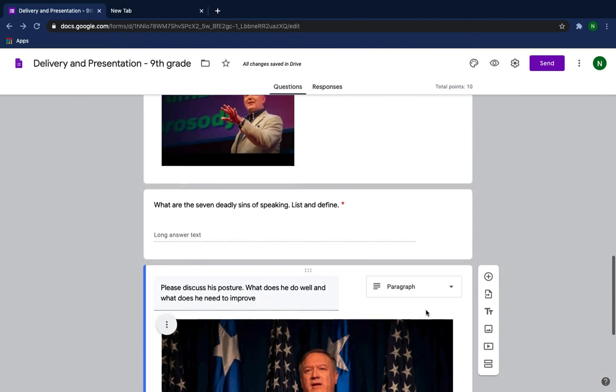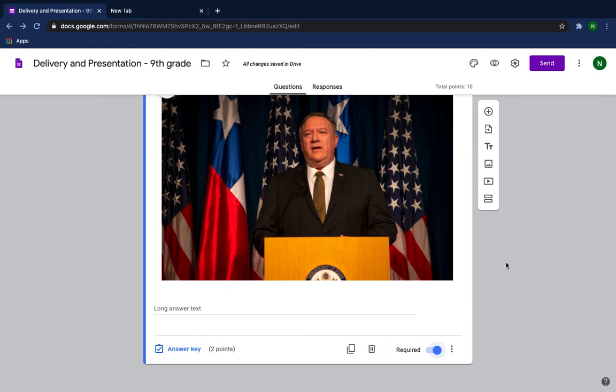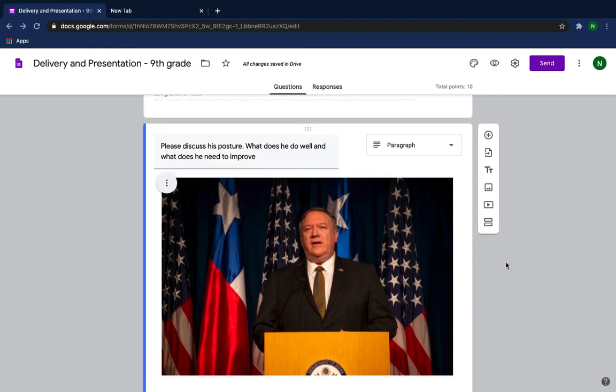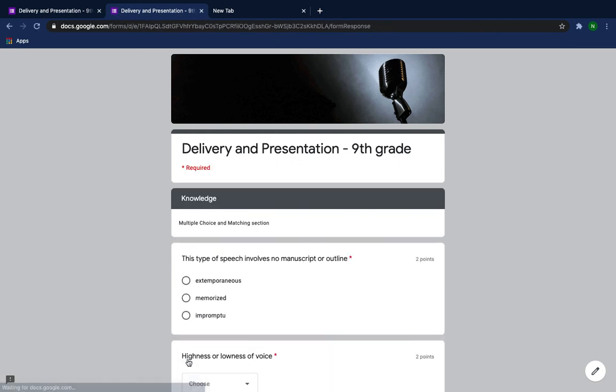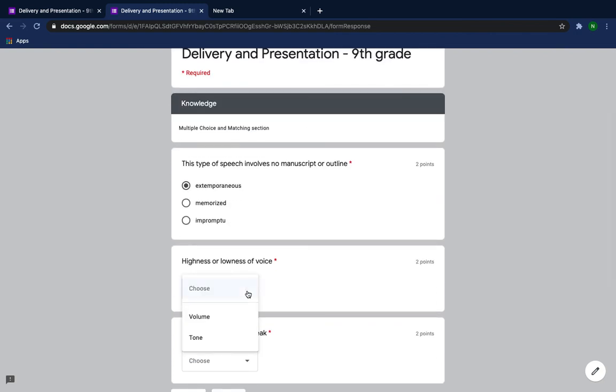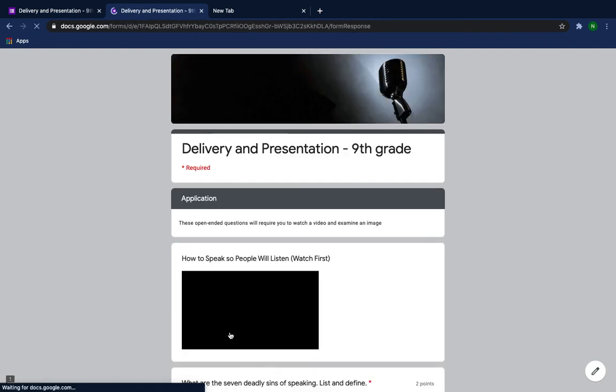Now we have our 5 questions. So from there, what we can do is create our URL that we're going to submit to Blackboard. But before we do that, let's look through it real quick and make sure that everything is the way it needs to be. So in order to do that, the first thing we're going to do is click on Preview. And then we make sure and type in some answers there, go to Next, click some answers there, then click Next.